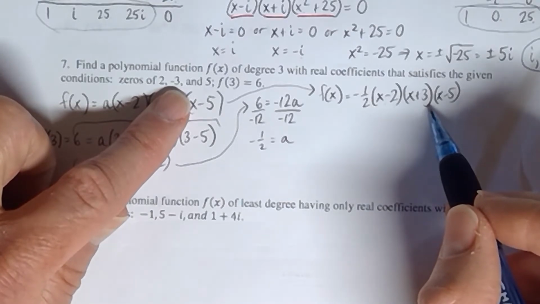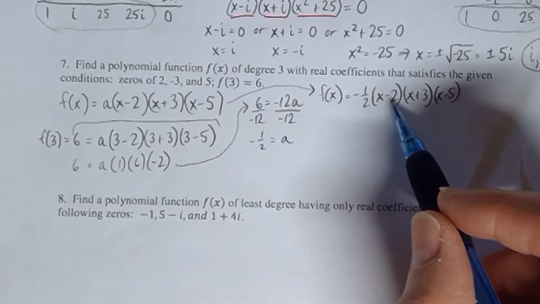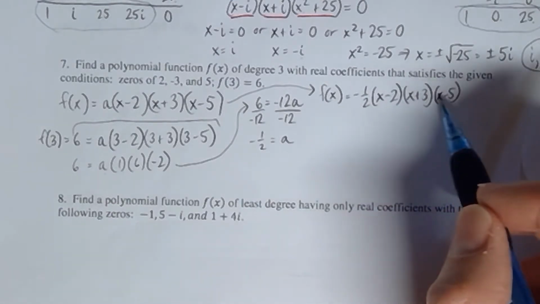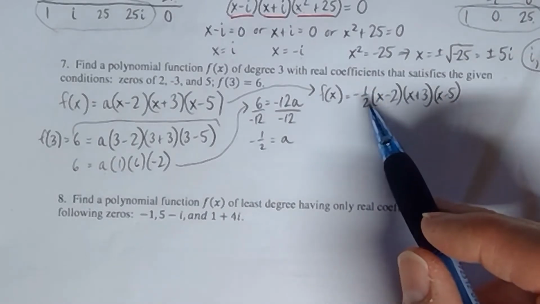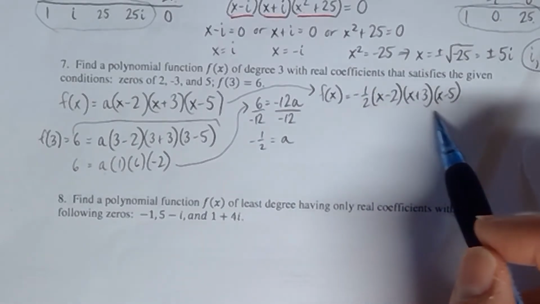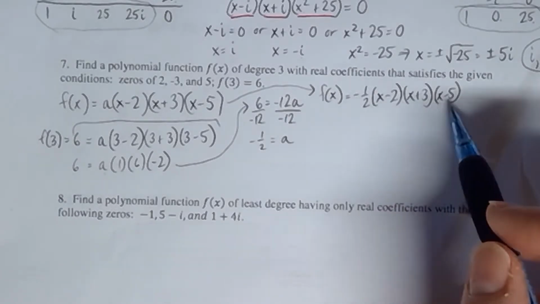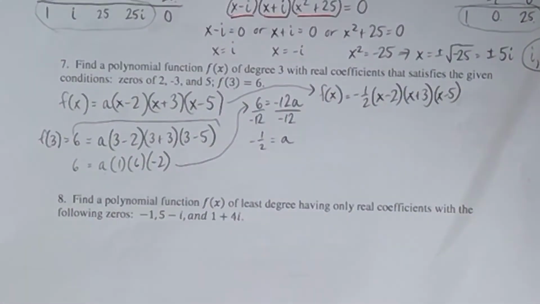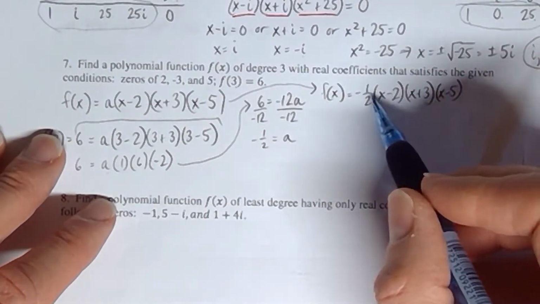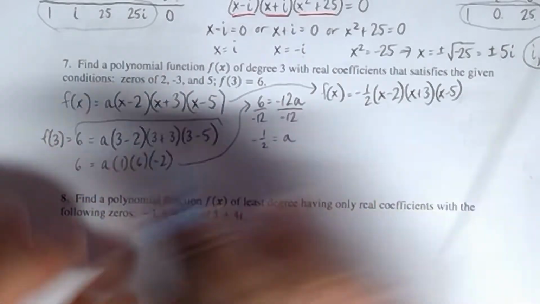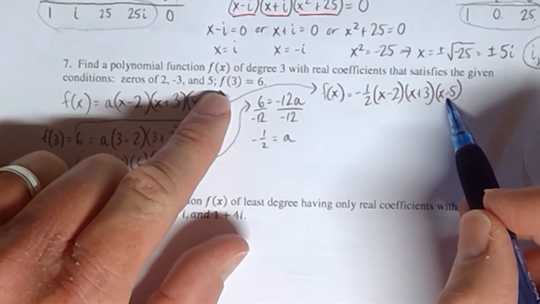All right, we have a total of 4 factors here. The -1/2 is being multiplied by each of the 3 brackets. That's a total of 4 factors when you have 3 brackets and a term in front of the first bracket, and all of those things are being multiplied together. That's a bunch of factors. If any of them are equal to 0, it's going to make the whole thing equal to 0. So the 5 makes the last bracket equal to 0.